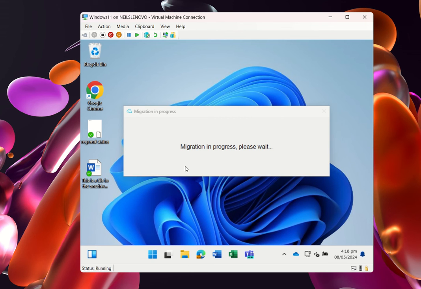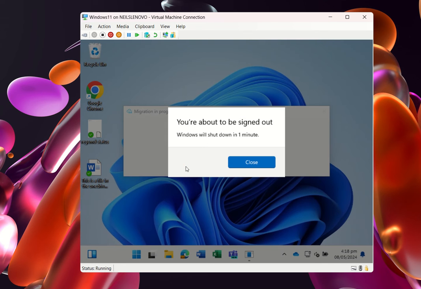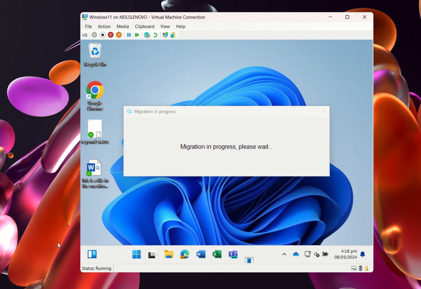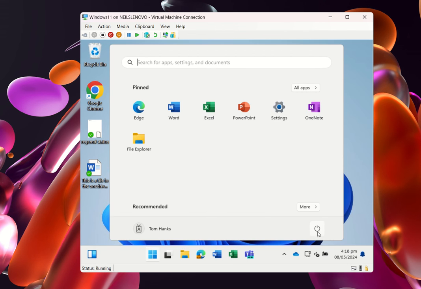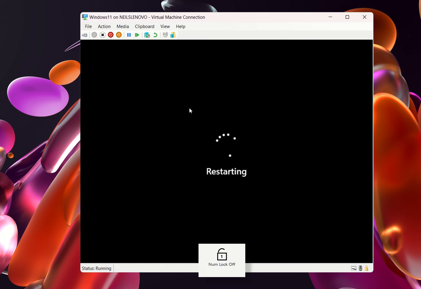So off it goes. It starts to reconfigure the machine and it will tell us when it needs to reboot the machine. Should be any moment. And here it is. It's going to restart. I'm just going to do that for the speed of the demo. I'm just going to restart the machine for us.